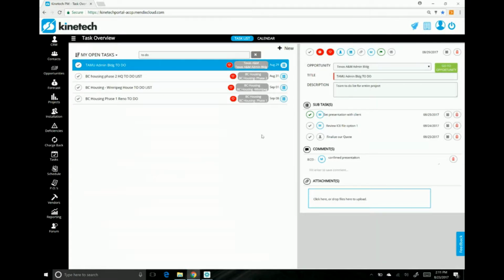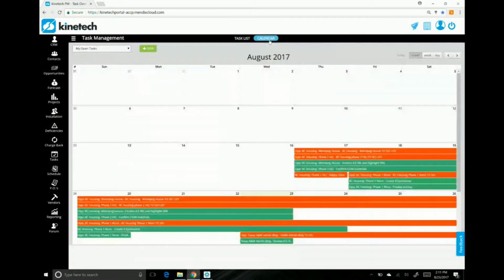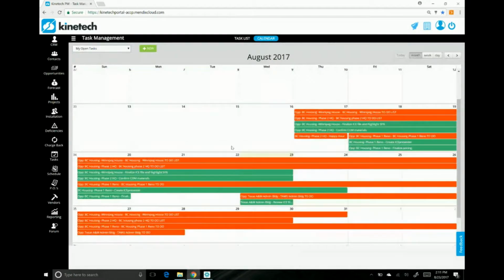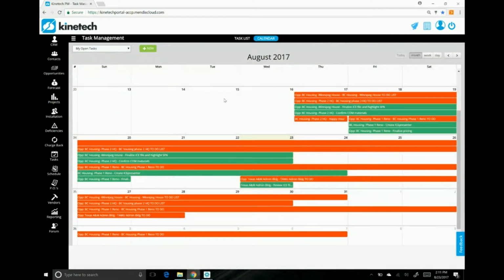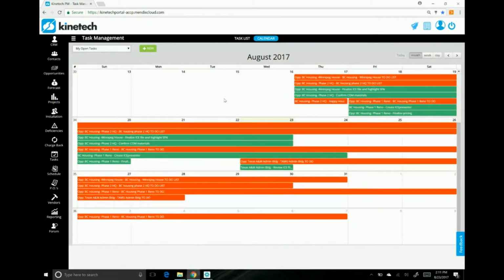Mind if I just chime in on one thing? Yeah, go for it. One thing that I like about the way it works right now is the tasks will also change colors on the calendar based on that priority. So right now with it being red, that one will show up red on the calendar, or I guess orange. Green are the low priority, and then gray will be the medium.